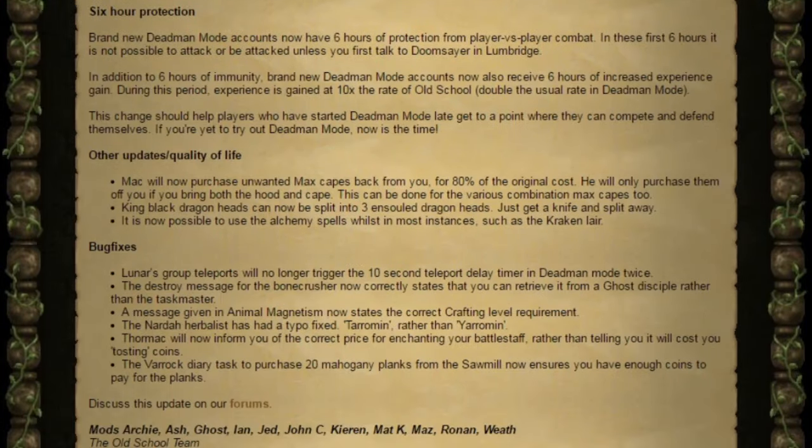Six-hour protection. New Deadman accounts now have 6 hours of protection from player versus player combat. In these first 6 hours, it won't be possible to attack or be attacked by players, unless you cancel it with the Doomsayer in Lumbridge. In addition to this immunity, brand new Deadman accounts will receive increased experience gain. Players will get 10 times experience rather than 5 times. However, this will be put back to 5 after the 6 hours finish. All of these Deadman changes should hopefully give players a good chance to catch up with other players that have already established themselves in the season. And it will make the final much more interesting.